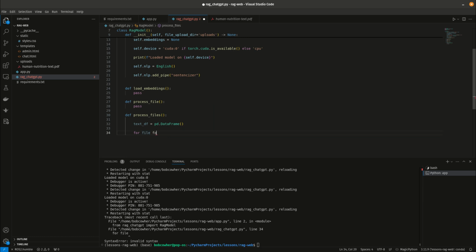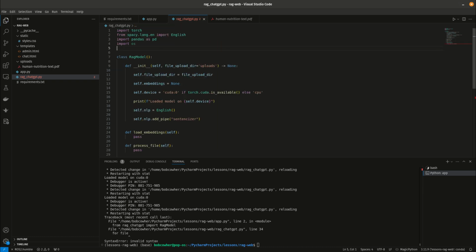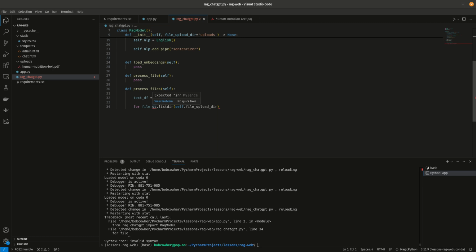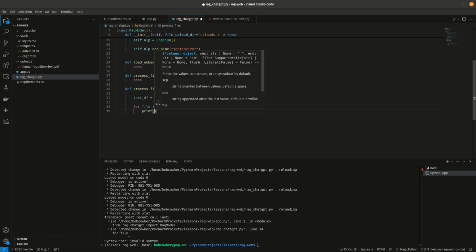And so for file in os.listdir, self.fileUploadDir. All right, and it doesn't have it because I did not pass in self, and I need to do that for all three of these. Okay. For file in os.listdir, that 'in' is important.